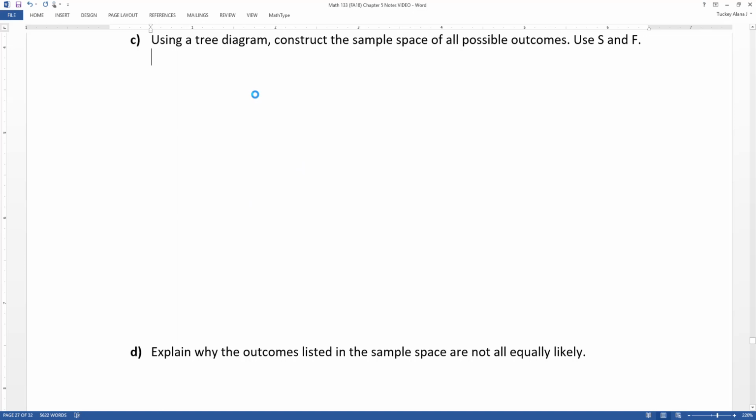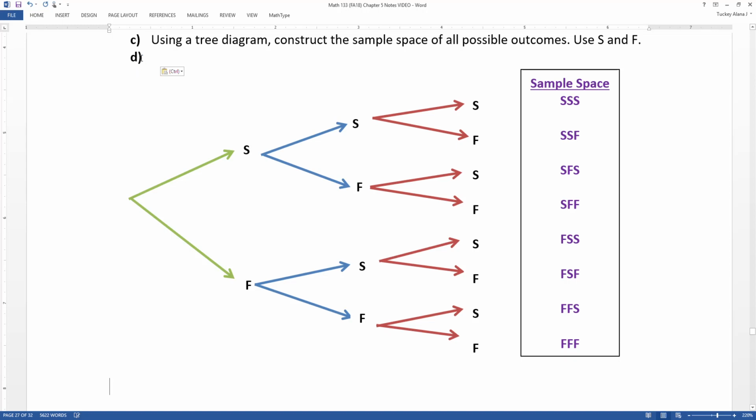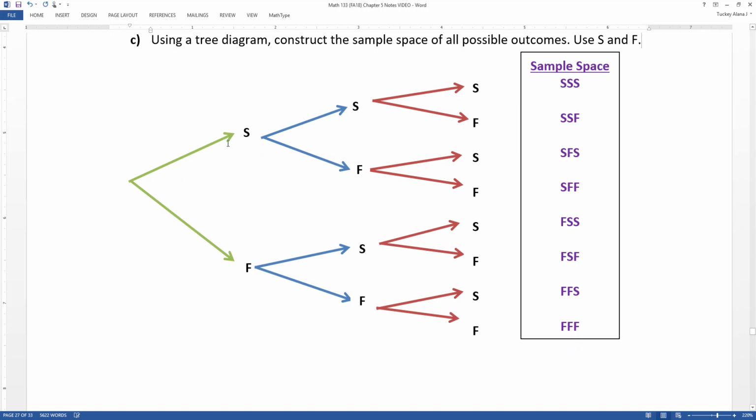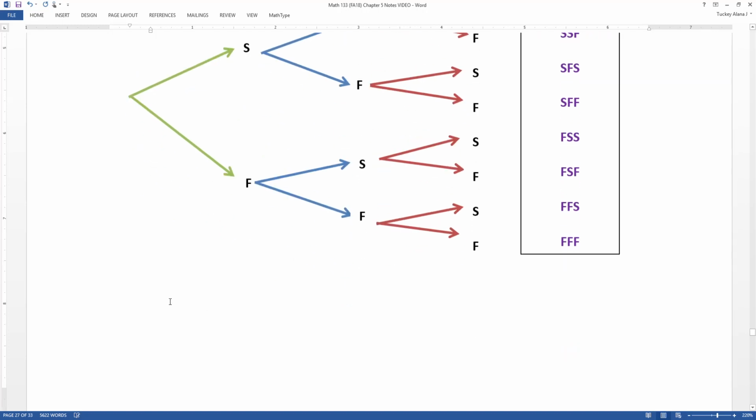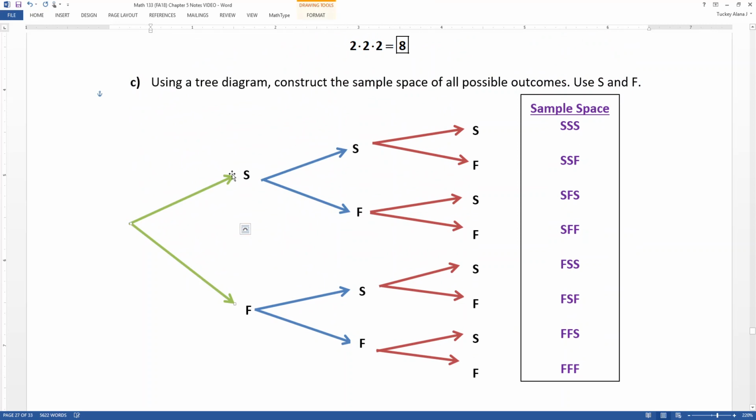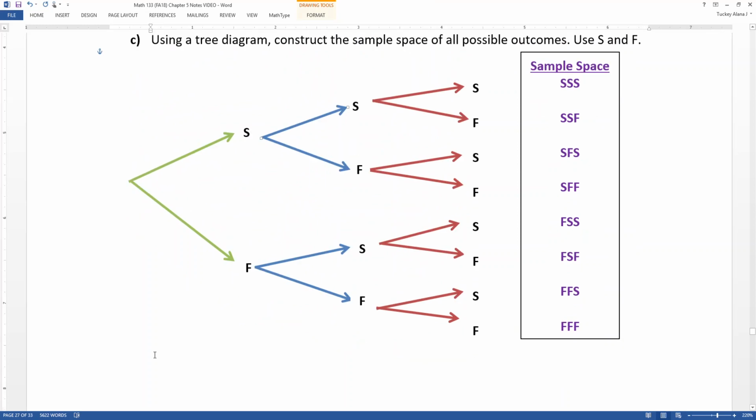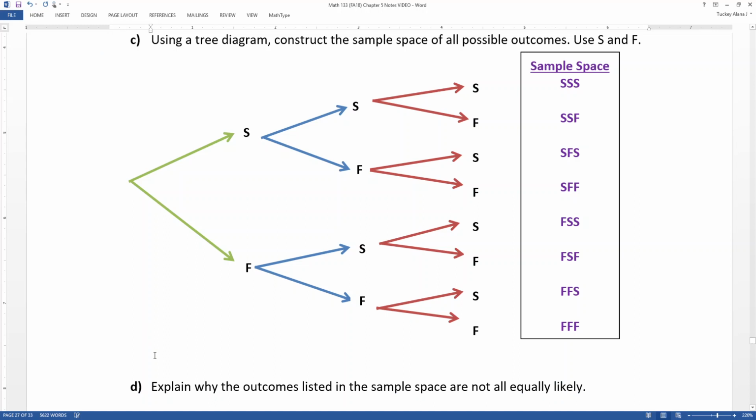Well, this is honestly the exact same tree diagram we already made for when families have 3 kids, because you have the first player going up to the line. I'll call him LeBron. There you go. Just making a name up out of thin air. So LeBron goes up to the line. He has 2 options, success or failure. Then I'll just make up another one off the top of my head. Steph. Steph goes up to the line and has 2 options, right? So LeBron could have succeeded and then Steph could succeed, or LeBron could succeed and Steph could fail, or LeBron could fail and Steph could succeed, and so on.